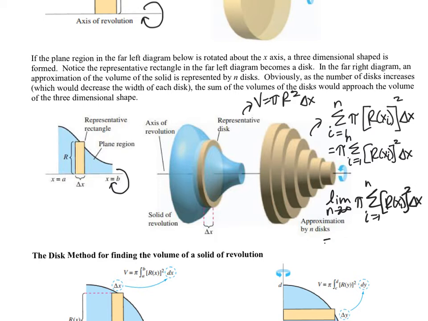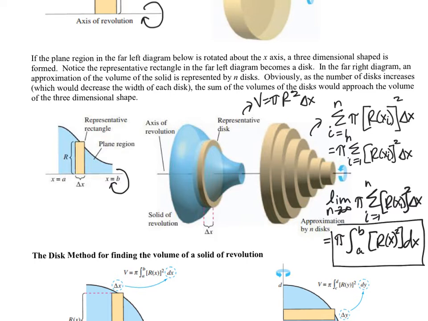So we could rewrite this as pi times the integral from a to b. Remember, those bounds come from here. The left bound was a and the right bound was b. So the integral from a to b of r of x squared, that would be the radius of any one of those disks, and then times the change in x, which we're just going to call delta x. So all that fancy stuff is to say, this is how we can find the volume of some unusual shape that we couldn't use a formula from geometry to find.